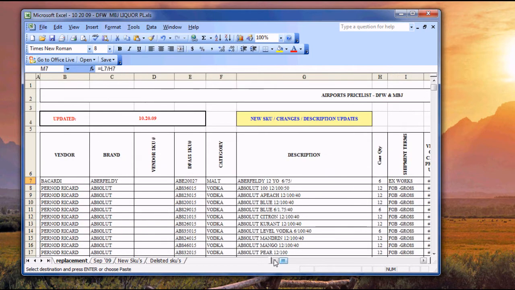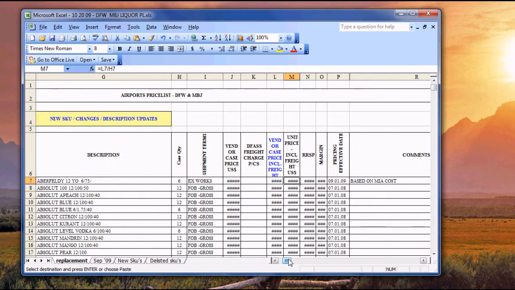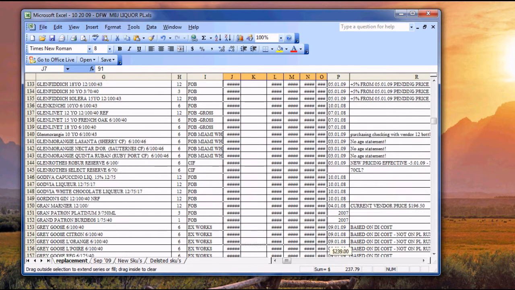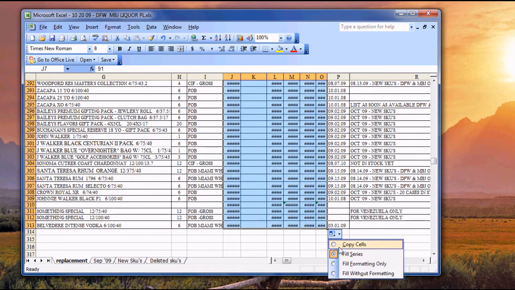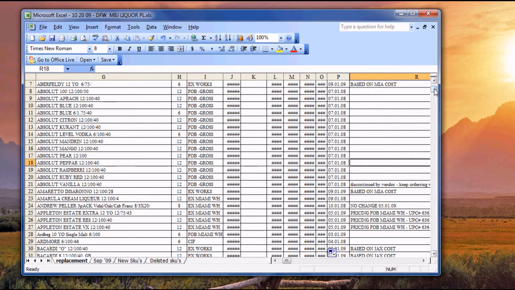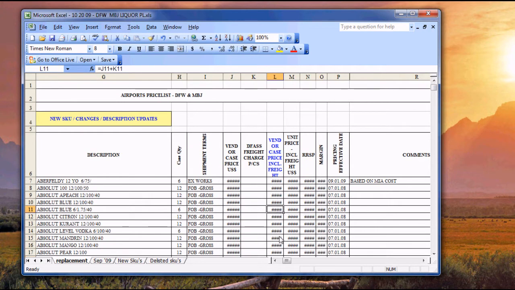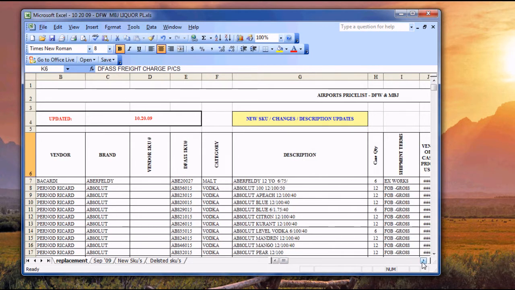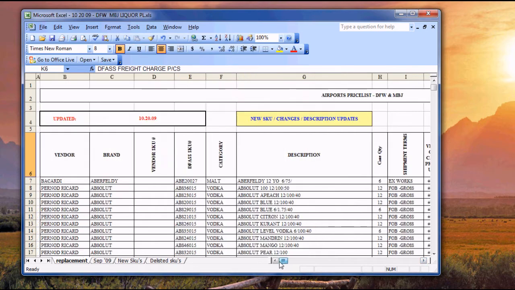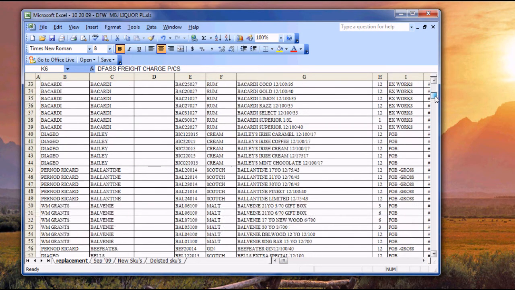The last thing we need to do is just take that information wherever we have numerical calculations and fill all the way down. So we'll just go like so. And we will copy cells. Now, take a look up here at the top. All these other ones should include the formulas. It should be all correct now. The good thing about this is it keeps all your original formatting, keeps all your spacing, column widths, column heights, row heights. Especially important because it's difficult to get back where you were once you lose all that information.